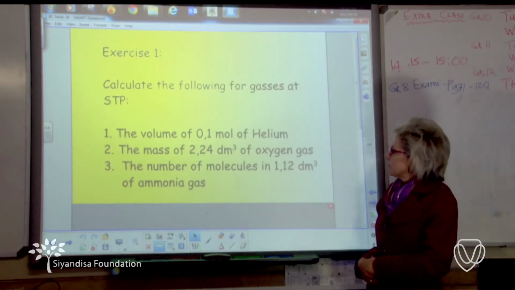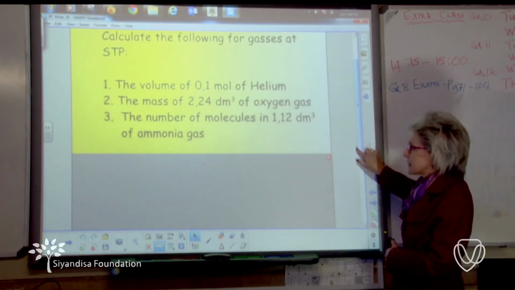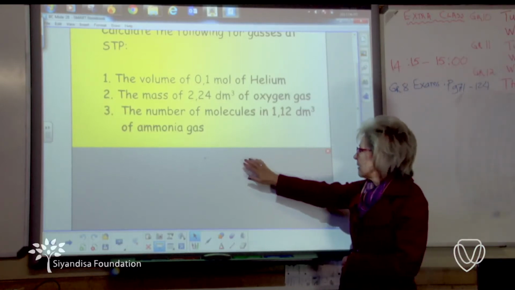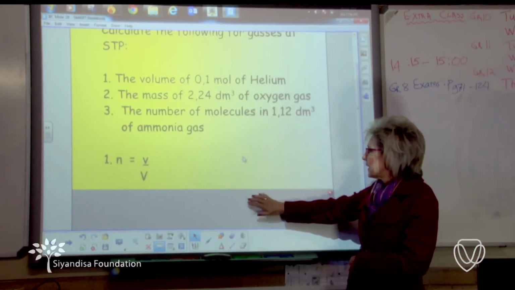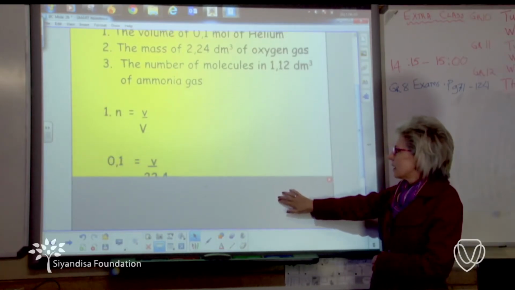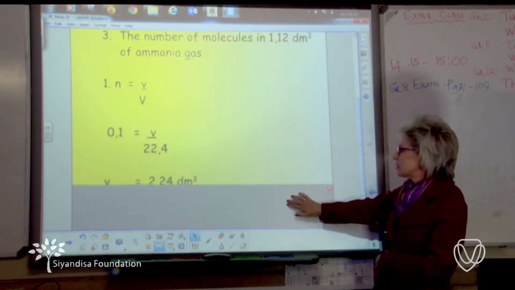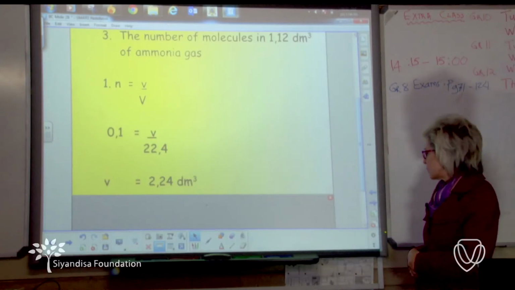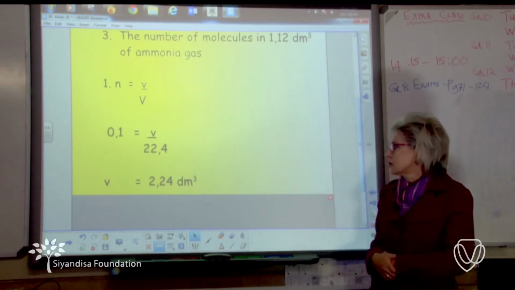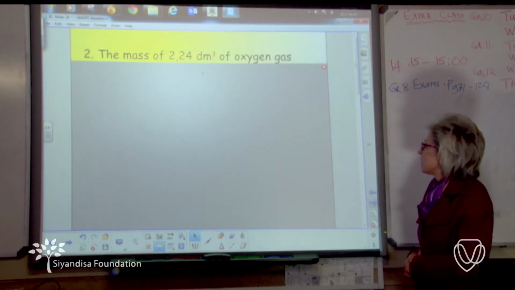Here, question, a similar calculation, just now other information is given. Now they give us the amount of mole, 1 mole, and we need to determine the volume. So we use the same formula, n is V over Vm. We substitute into the formula. The n is now 1, V is what we're looking for, and molar volume being 22,4, giving us a volume of 22,4. At this point, it's still very elementary, but it's necessary for us to understand all the basic information that we are supposed to have.